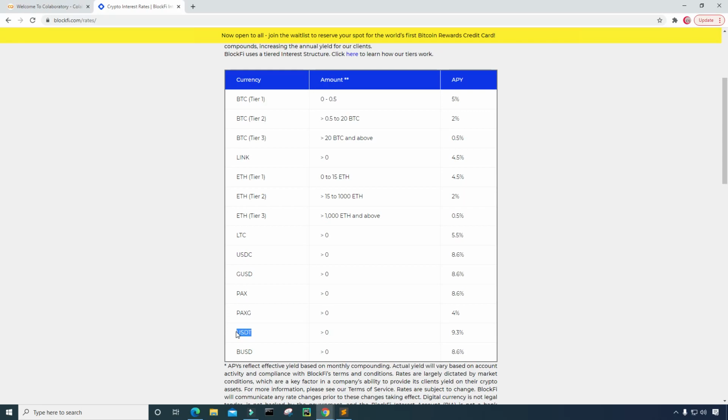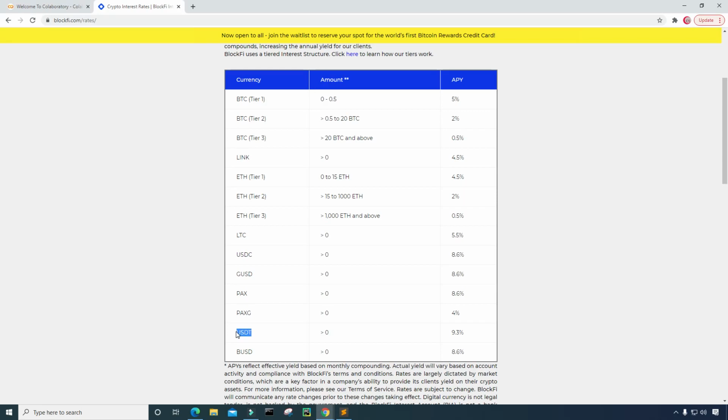Now, this may sound really good, right? Because you're getting a higher interest rate for depositing your money here as opposed to a bank, but this does come with some possible risks. So the annual percentage yield for BlockFi could change at any time, and it has changed before. Also, BlockFi, or rather its custodian Gemini, is not insured by the FDIC or SIPC. So again, there is some risk.